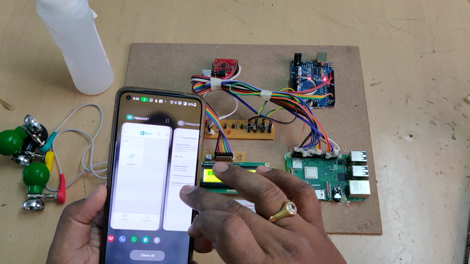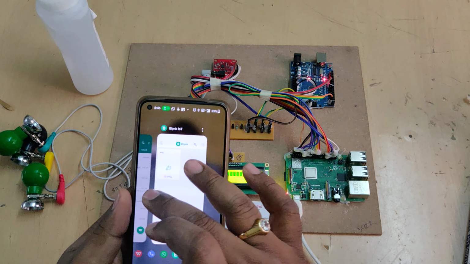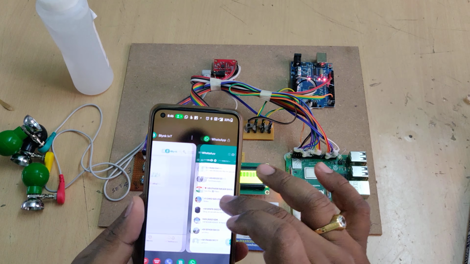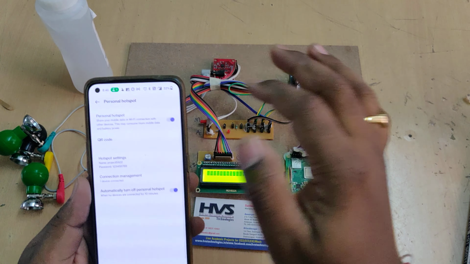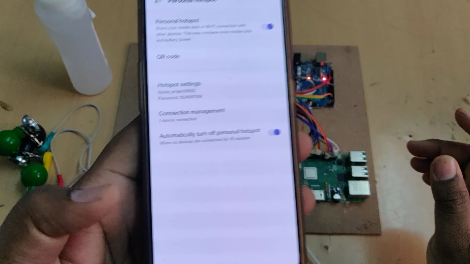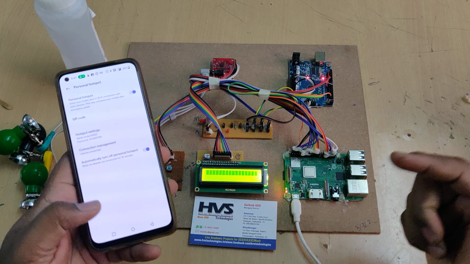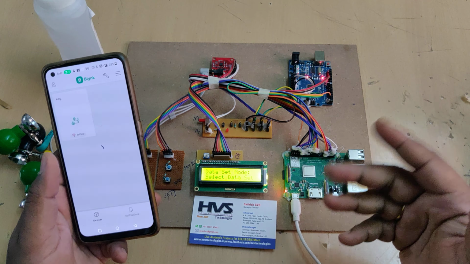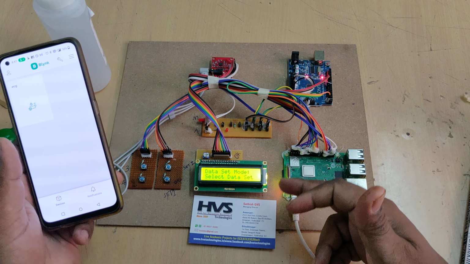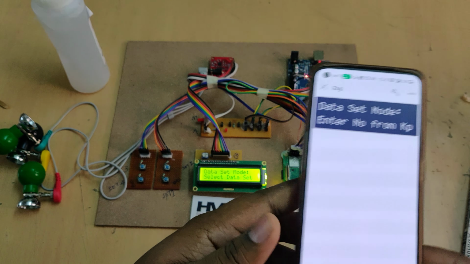As we discussed previously, we can see the offline status on the Blynk application as the device was not connected to the internet. Right, you can see one device is connected. This is a must, we should check. If it is not connected, there is an indication of something wrong. As you can see the welcome message, and now it's in data set mode and it is online now.